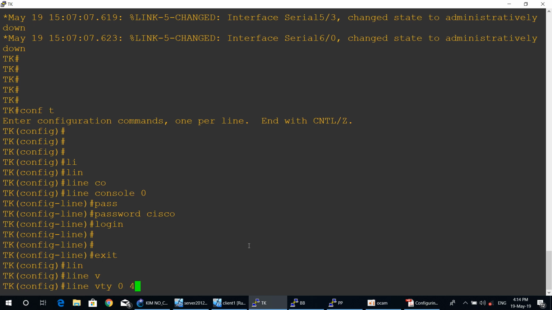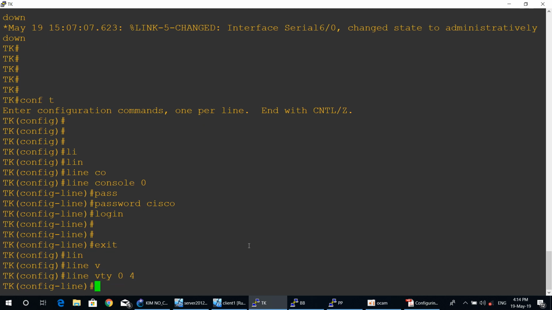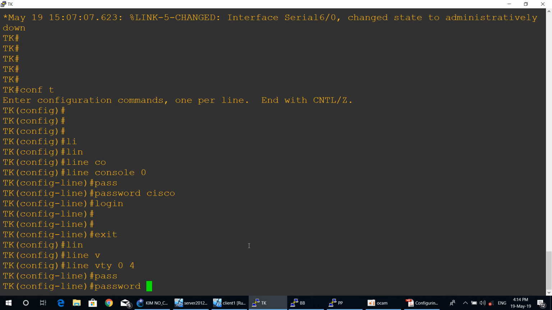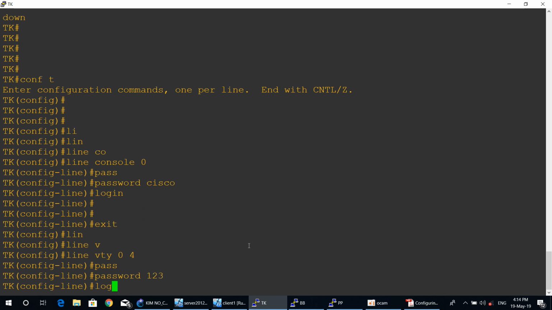I select five lines to allow remote access from the client, to allow five users remote access to router TK at the same time. And then the command password, I put password 123 and then login.